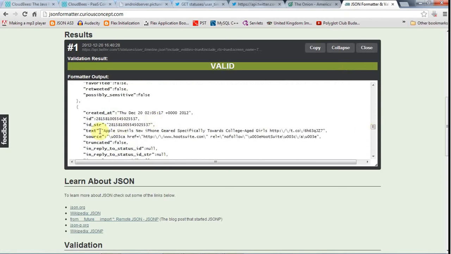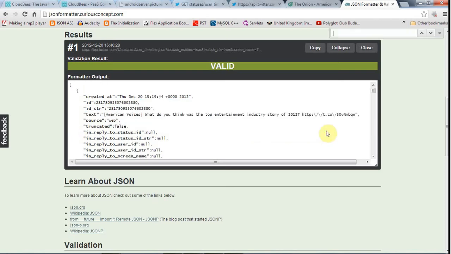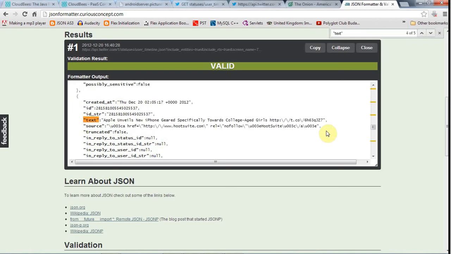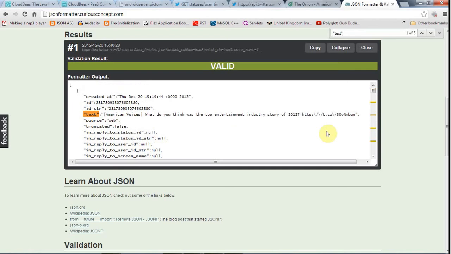For example, Apple unveils new iPhone kit specifically aimed towards college-age girls, and there's this kind of text. This is actually a key. So now, having spotted this, if I were to search for text in quotes, then here I can find these, which look to me like Onion headlines.